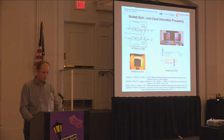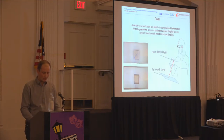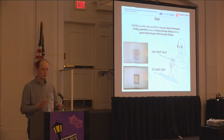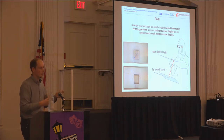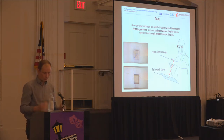Based on this prior work, we wanted to see what happens if we use optical see-through head-mounted displays with a fixed focal plane in conjunction with smartwatches or smartphones. Our goal was to quantify how well users are able to integrate visual information jointly presented across a display close to you and an optical see-through head-mounted display. We refer to these as depth layers, because the eyes both accommodate and verge at those distances — a far depth layer in the HMD and a near one at the body-proximate display.